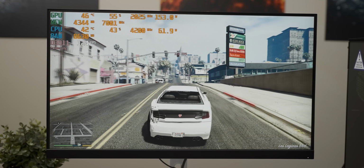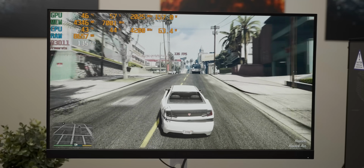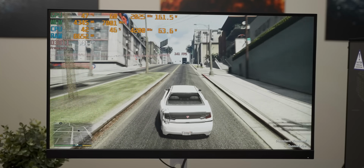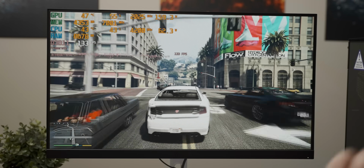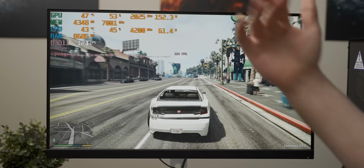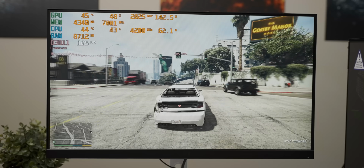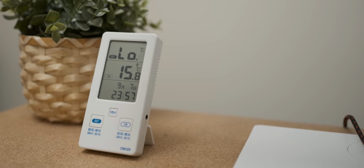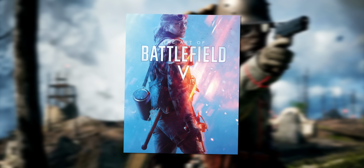So later in the video, I will set the RAM at its rated speed and see how much that helps the performance. And I think it should make a reasonable difference considering the GPU. But other than the actual utilization, it's running pretty well. Like the frame rate's stable. The temperatures are very good with that ventilated front panel. And obviously the fact that it's 16 degrees Celsius in here helps. But yeah, it's running well.